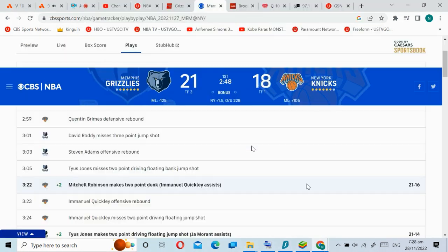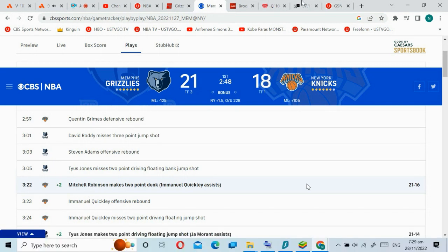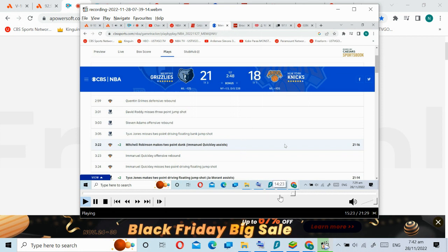Robinson screen to the right elbow, shoulders in, little floater with the right hand comes up short. Pump fake gave for Robinson after Adams contested, and Robinson dunks it home — full shot right back. Too quickly on the floater, nothing the Grizzlies could really do there, and a second-chance hoop for the Knicks cuts the lead to 5, 21-16.